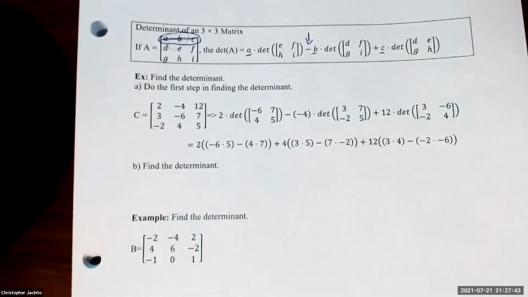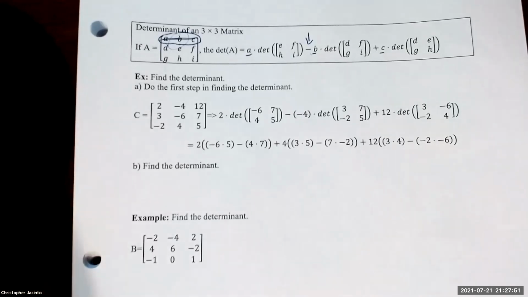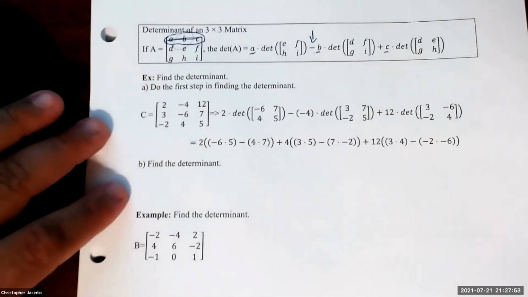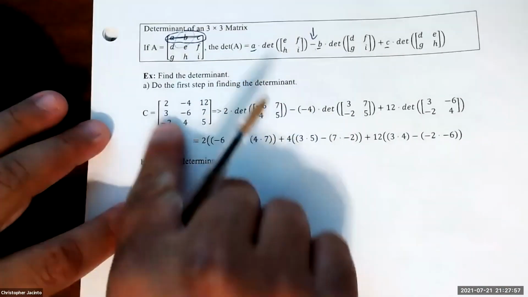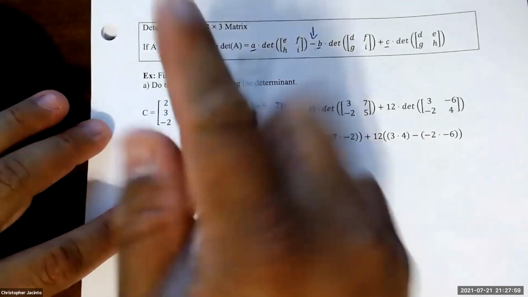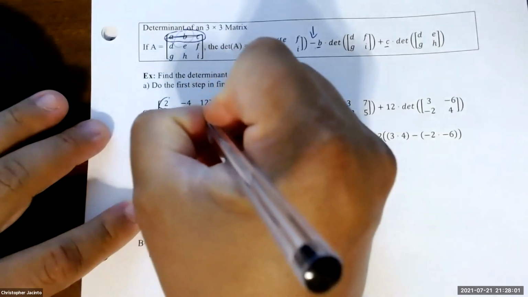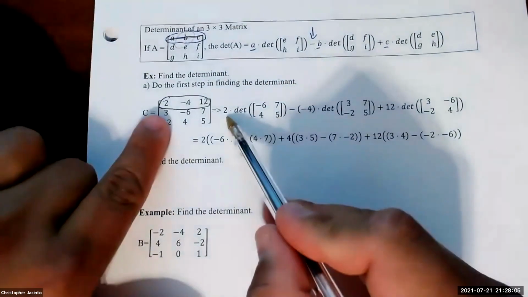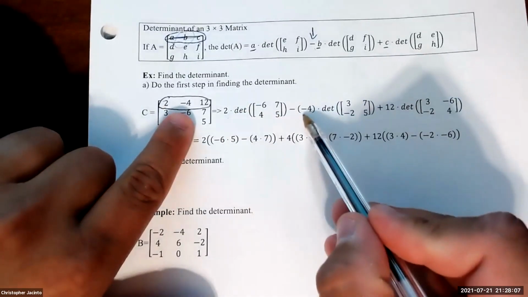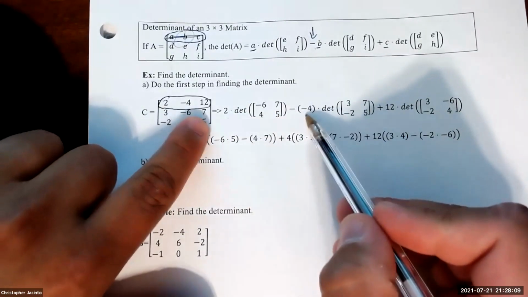But again, the hardest work is just slowly breaking it down. At that point, the determinant is actually not as bad to do. We're just going to go back and do the same thing we did in the last couple examples. Okay. So let's find this one out. So here's an example of step-by-step how we do it. So here is a 3 by 3 matrix. Right? So meaning these 3 numbers are A, B, and C. So there's our A, our B, right, with the negative, and our C.